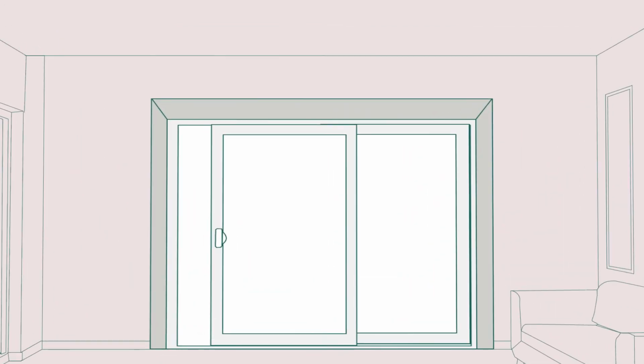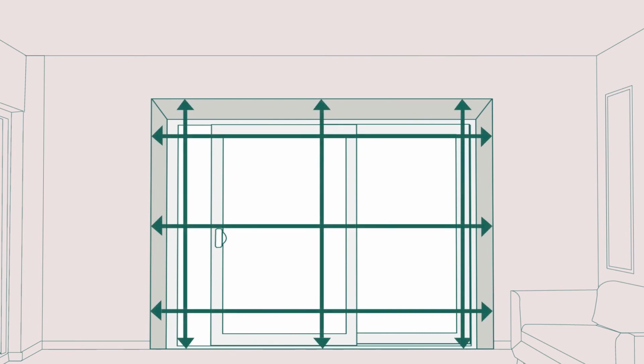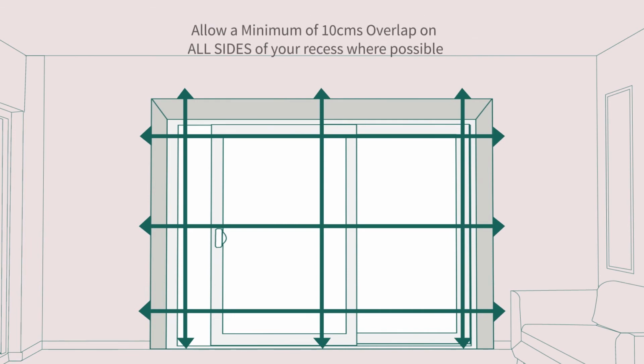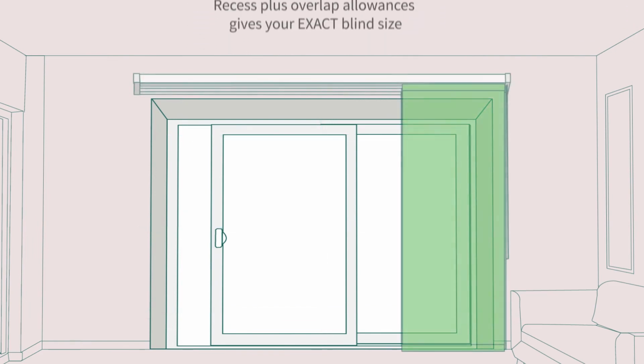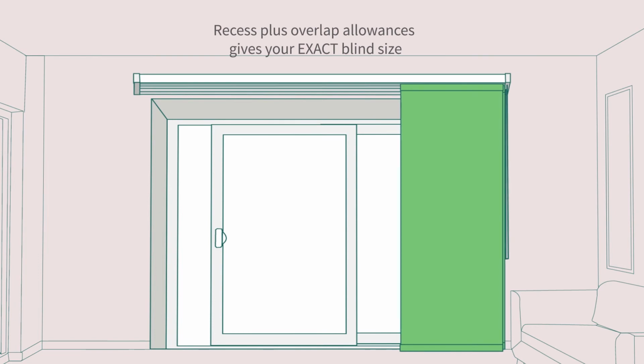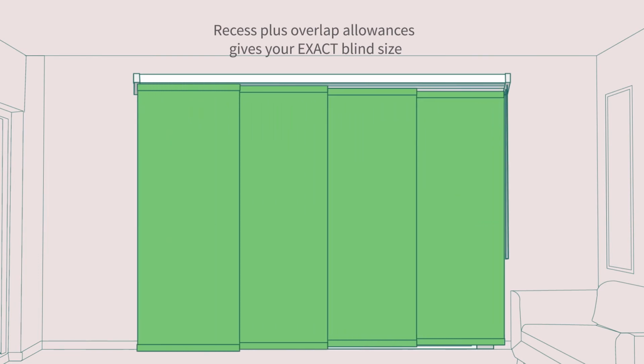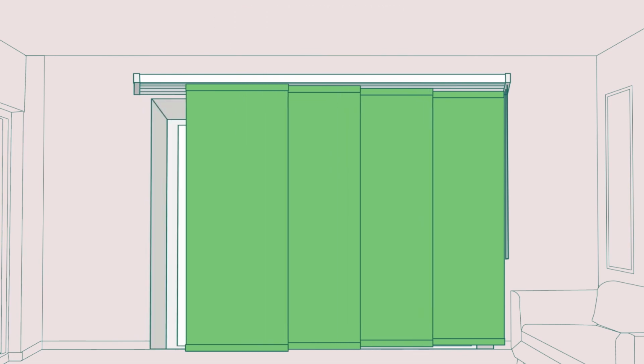If you require your blind outside of the recess to cover the entire window, then you first need to find out the widest and deepest point of your window recess. You do this by measuring as we've previously explained. You then need to add for the blind to overlap the recess, both to the width and the drop. We would recommend a minimum overlap of 10 centimeters each side, and the same for above and below. But as mentioned earlier, remember to consider the fabric stack, and you may wish to allow further past your opening on one or both sides to accommodate this.